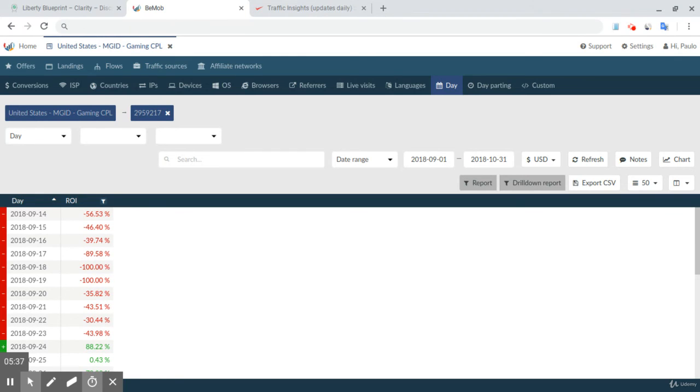For example, Saturday could perform way worse or much better than a Monday. Depends on the targeting and the offer and so on. So just keep that in mind. Let the campaign run for like 3 days or so before you start trying to implement any of this. Of course, in this example, I let my campaign run before I did anything here. And the reason for that, that's just my preference because I had other campaigns running. And sometimes I just like to collect more data and I don't really care about losing money, fortunately, because I have other campaigns and other stuff going on.